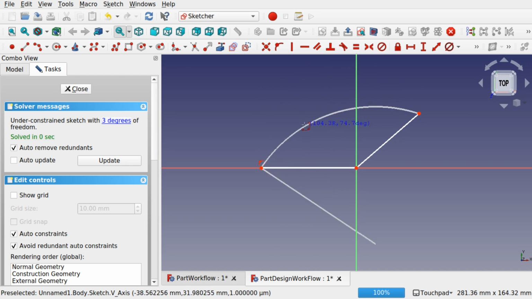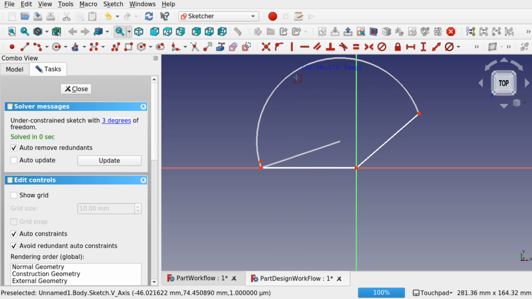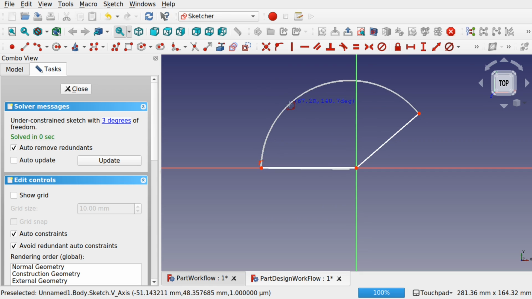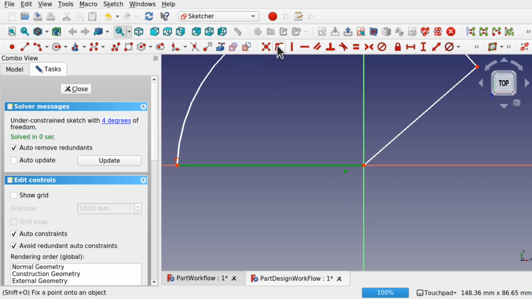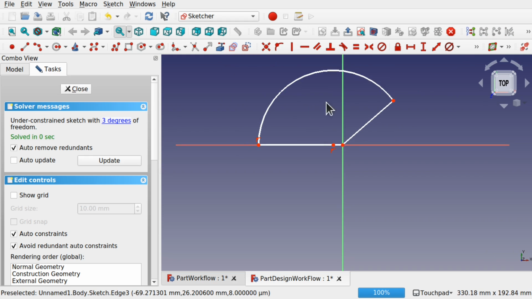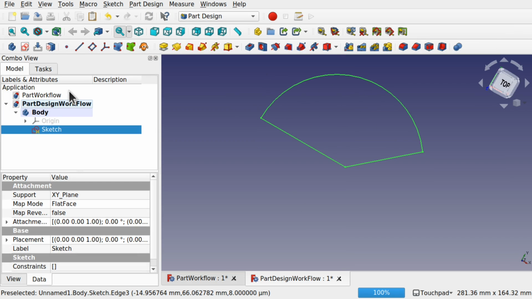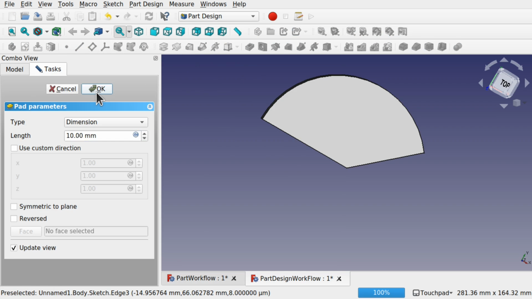Now it's important, if we look at the bottom line that's moving up and down there, that gives us an idea of where we can actually place this arc. So I've made that line go along here. If I hit escape, you see this point here. If I move that up and down, that moves that arc up and down. So we can just connect that to here if we so desire. With a point on object constraint, got a nice arc here. But this is the shape we want to create. So let's close out of here. In the part design, we created that shape. We'll pad that up and hit OK.